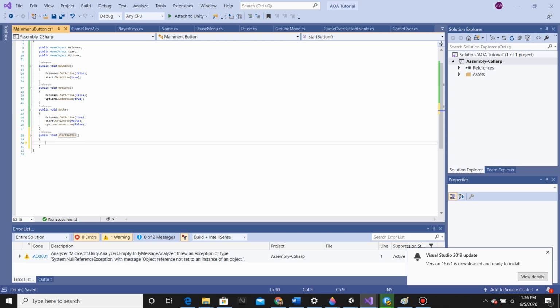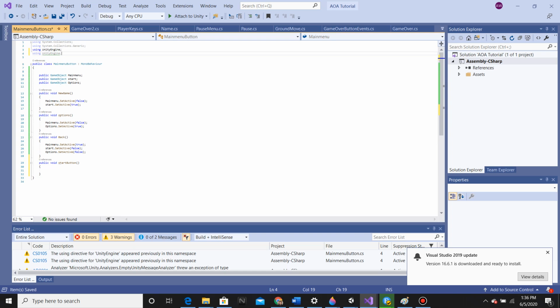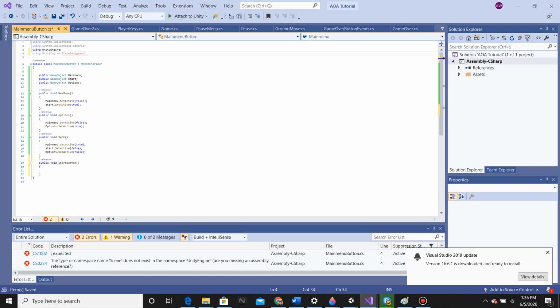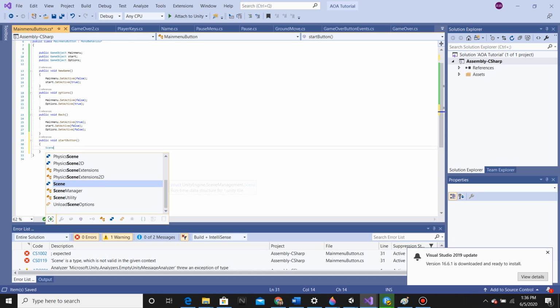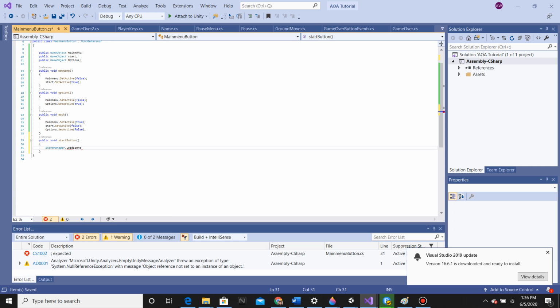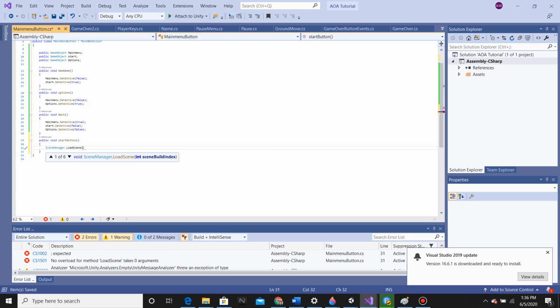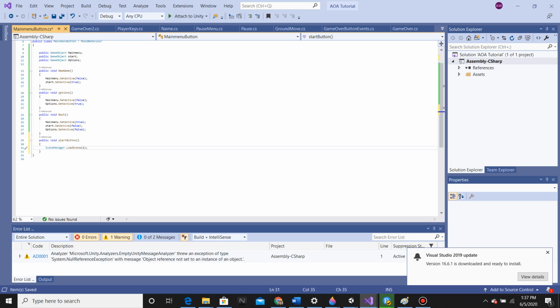And then I want it to load a certain scene, so I want to make a new using tag: using UnityEngine.SceneManagement, so you can actually go into SceneManager. Then I'm going to go into the SceneManager, and I want to load a scene. I can either put the build index value into here, or quotation marks and the name of the scene. I'm going to do the build index value, so I'm going to do 1, because I believe it should be 1.